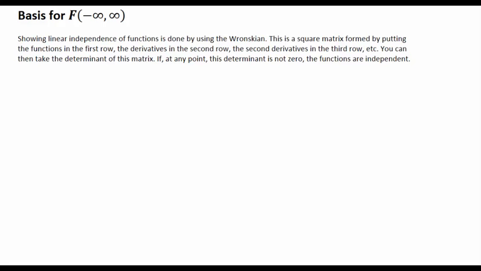And we do this using the Wronskian. So basically, I'm going to form a square matrix. I'm going to put the functions on the first row, the derivatives on the second, second derivatives on the third, third derivatives on the fourth, etc. And you'll keep going and taking as many derivatives as you need to until you have a square matrix.